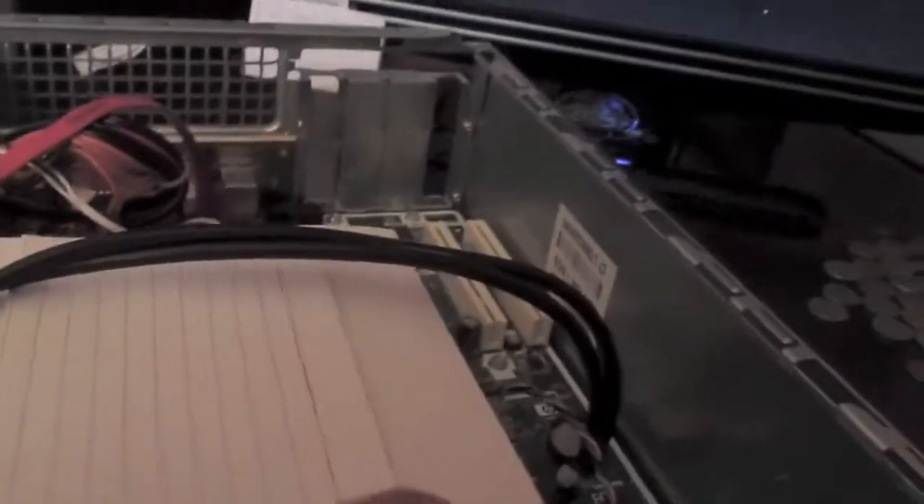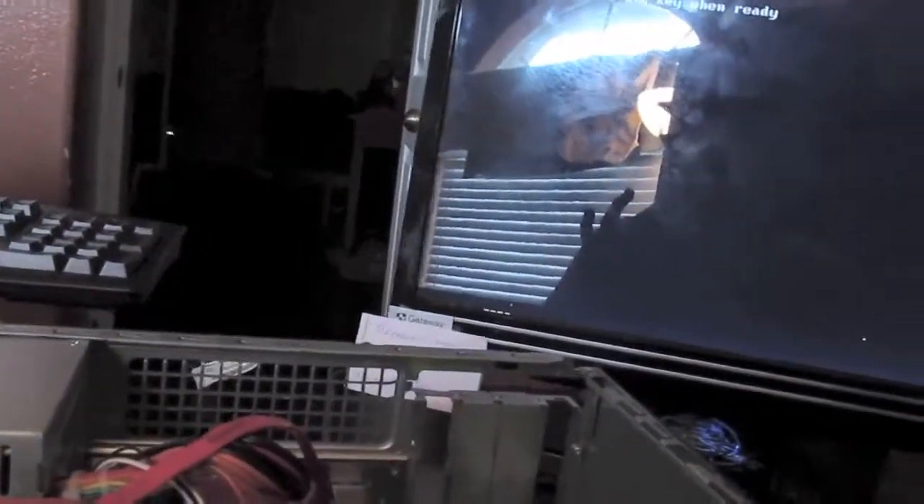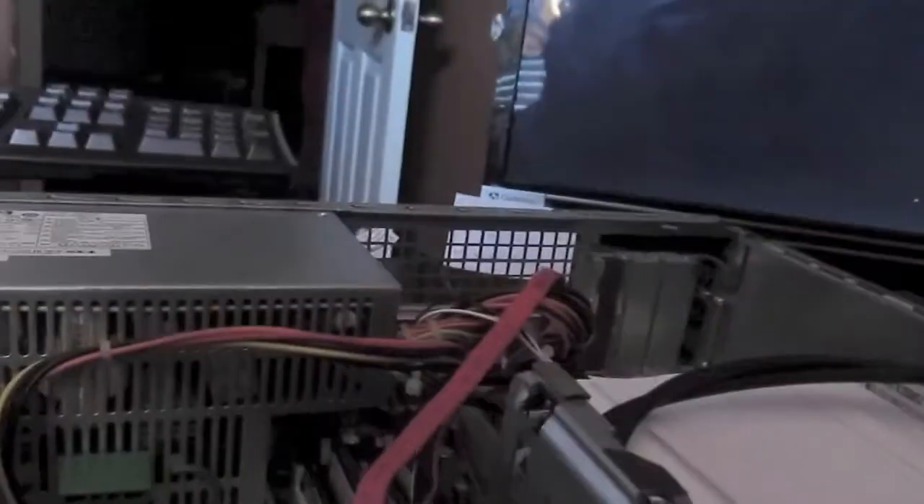All I can really do with this thing right now is get a CPU shroud for it — that's the first priority so I don't cook the processor. I'm not gonna do some whack setup like tape a fan on there like I did in the past, because it doesn't work that well. You really need the shroud. I'm gonna end this section and now talk about the Optiplex 380. The Optiplex is missing the hard drive and the memory just like the DC 5700. This one uses DDR2, which I have, but the Optiplex uses DDR3, which I don't have, so I'm kinda screwed with that for a while.